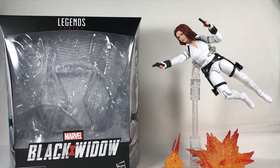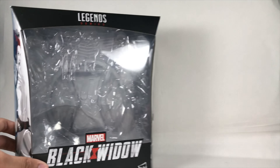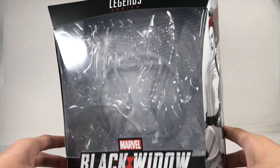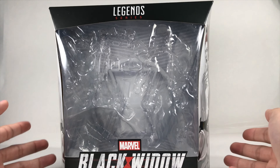I don't have any of the Black Widow movie figures yet except for this one, but I am happy with it. It has a bunch of accessories, as it is the first deluxe figure. She does come with a stand and a bunch of explosion things, which I'm excited to get into. But first, let me cover the packaging real quick — it looks pretty cool, and it's a pretty big box, the same size as the Venom deluxe figure.